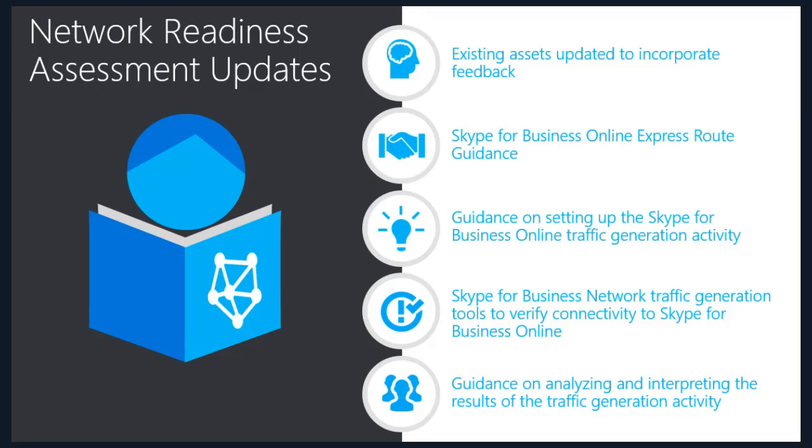A very important key aspect of any Skype for Business Online deployment or migration is that network readiness piece, making sure the network's ready, having done some level of analysis across the network to understand the level of quality expected and whether there's any additional media optimization that might be required to execute that.